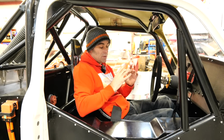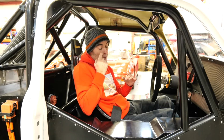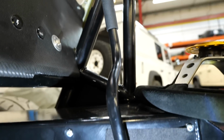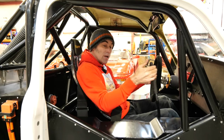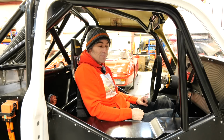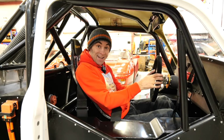We tried different diameters of master cylinders in there, and that really didn't do the job. So now we've developed one that's down there, a big stick, which is more usual for hydraulic handbrakes for anybody that's into drifting and stuff. So that now is working a treat. Haven't fully tested it, so today we'll give that a little bit of a go as well, just to see if that's fixed it. But that's my silly stick.